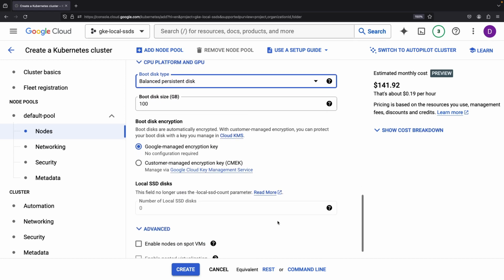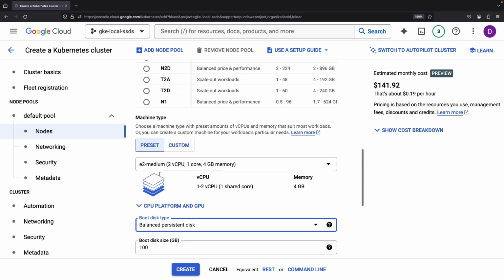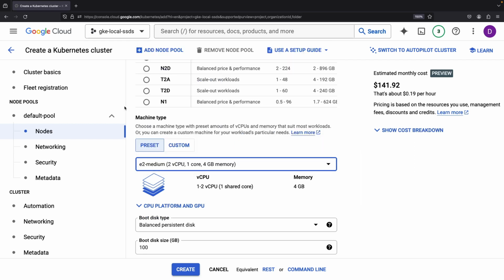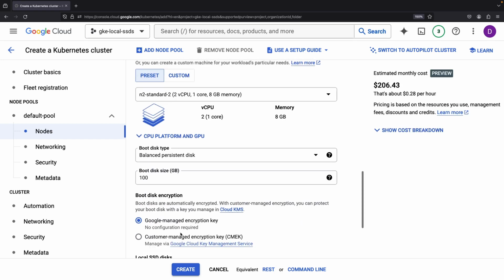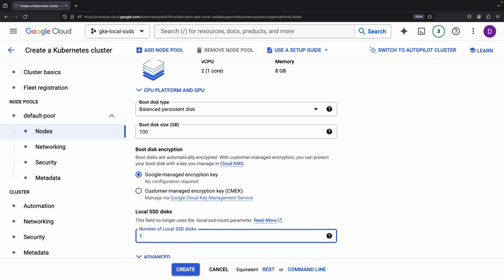Spot the little question mark next to the node locations and machine configurations? Let's click on it. This tells us that every node in our cluster gets its own SSD. However, note that this is not supported for the existing CPU type, so we need to switch this over to a different CPU architecture. For example, we could do N2 and set a single local SSD disk.